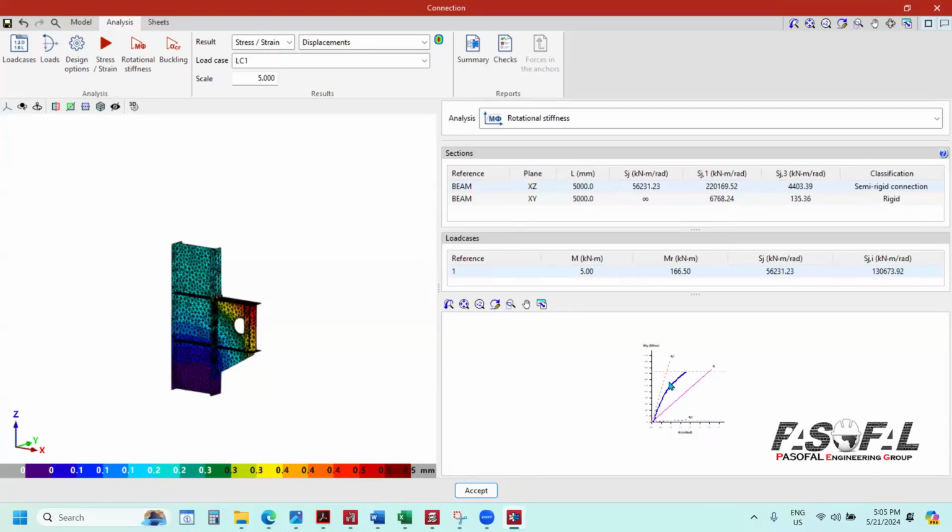Yeah. Okay. So this is just like Idea Statica. And in Idea Statica also, you need to come up with, let's say, adding the members or plates or whatever operation that you want to add to your connection to come up with the final configuration of the connection. Yes, similar. Almost the same concept, yes.